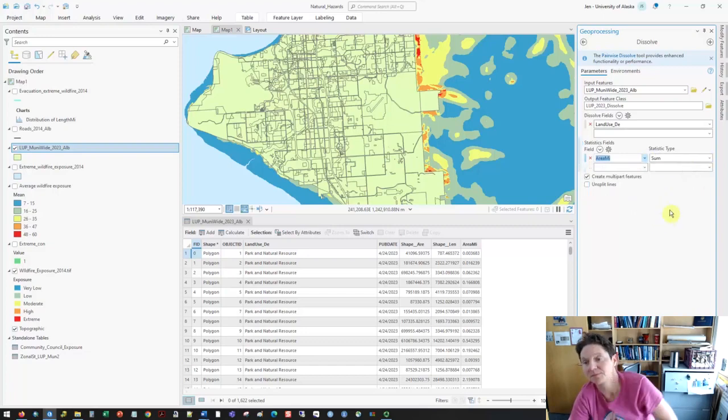Okay? And I do want to create multi-part features, that's fine. And then just hit OK. Run.